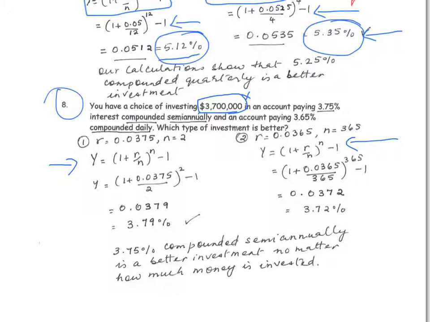Another way, which would be a little more messy, would be to figure out what the accumulated amount is for this amount, let's say in a couple of years or 3 years. We could do that and see which account gives us a greater accumulated amount of money, but it's just a little messier. In our calculations here, we didn't use this large amount, $3,700,000, because we didn't really need to. Our job was to just compare the two accounts and decide which one was the better deal.